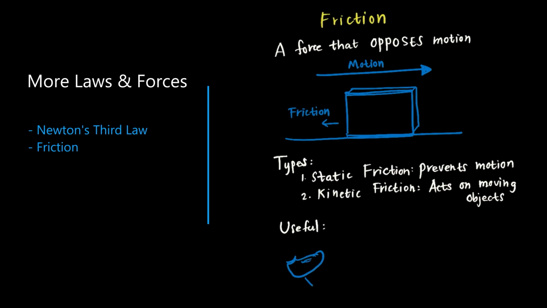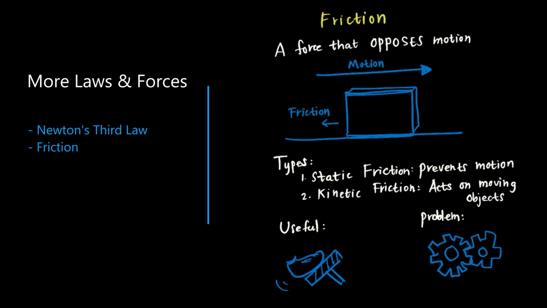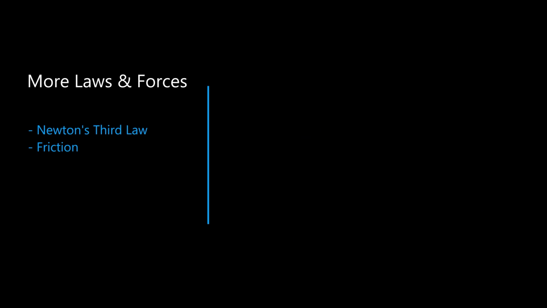Friction isn't always a bad thing. In fact, it's essential. Without friction between your shoes and the ground, you couldn't walk. Without friction, nails would slide out of wood, and you couldn't hold a pen. Car brakes rely on friction to stop the vehicle. Of course, friction also has disadvantages. It causes wear and tear on moving parts and converts useful kinetic energy into wasted heat, reducing the efficiency of engines. We use lubricants like oil to reduce friction.